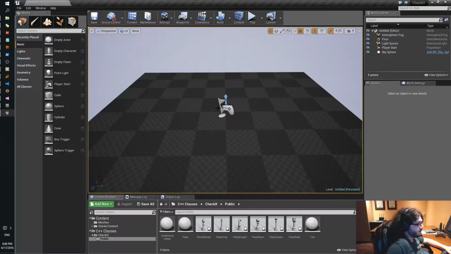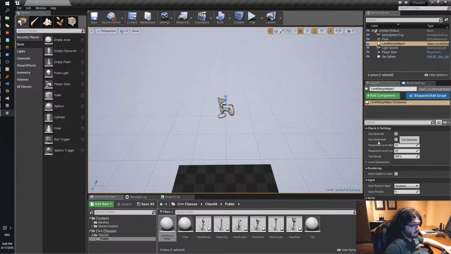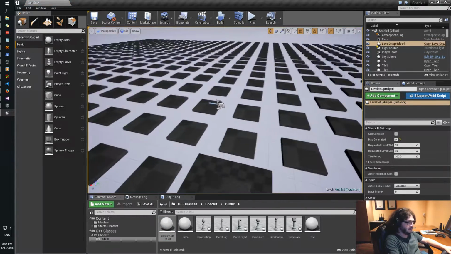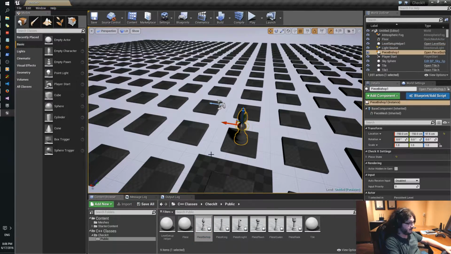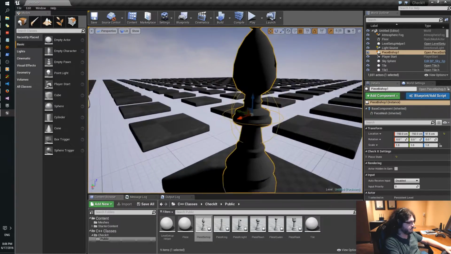New level, default, move. And there we go. And now when we place a bishop in the level, it snaps correctly to it.